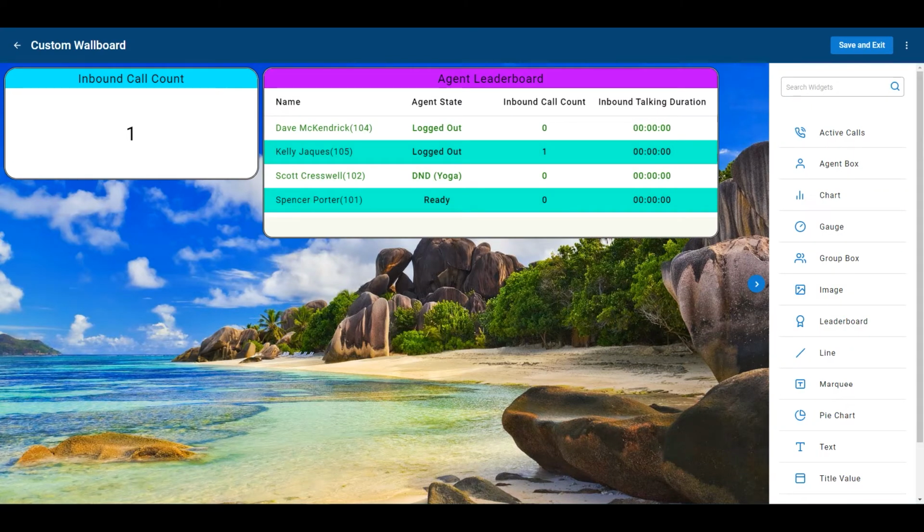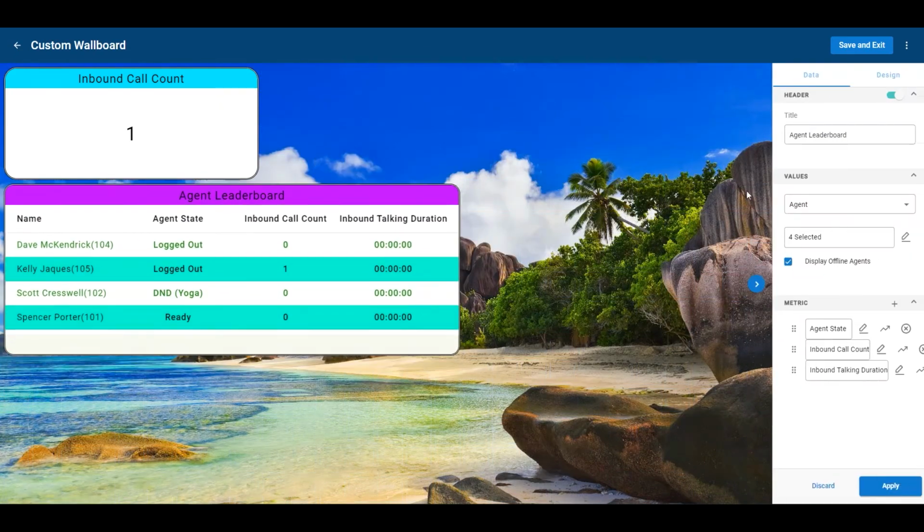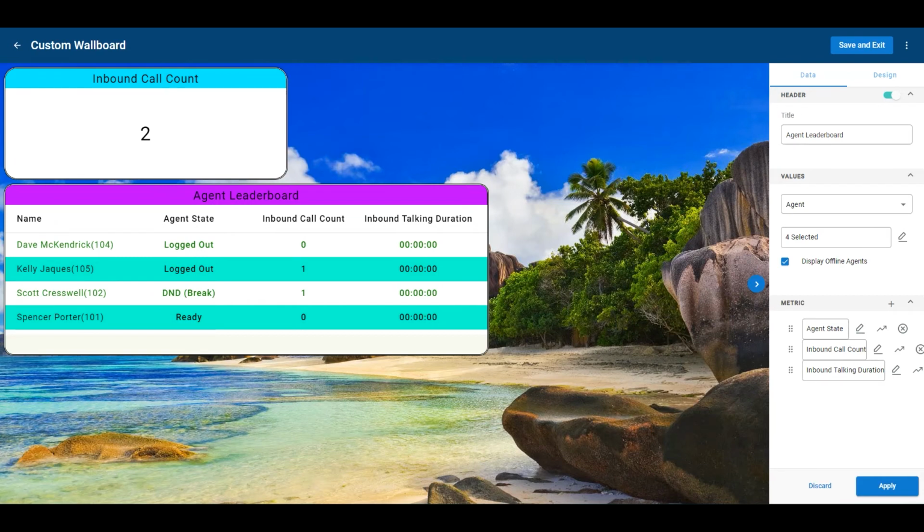Notice that I changed the background color, I changed the header, I changed the font, I changed the rows and the color of the rows. Those are all options that you can do within the customization of the wallboard. Now, there are other videos showing you how to do those specifically. To save time on the video, I just wanted to show you the options that were available to you, but that's basically it. And then the last thing here, though self-explanatory, is you can size these widgets to fit the space that you want, aesthetically speaking or functionally speaking.